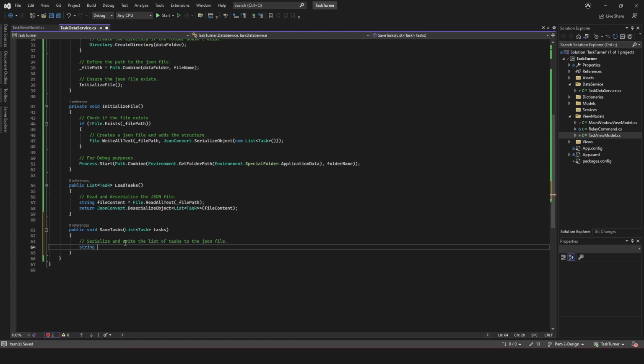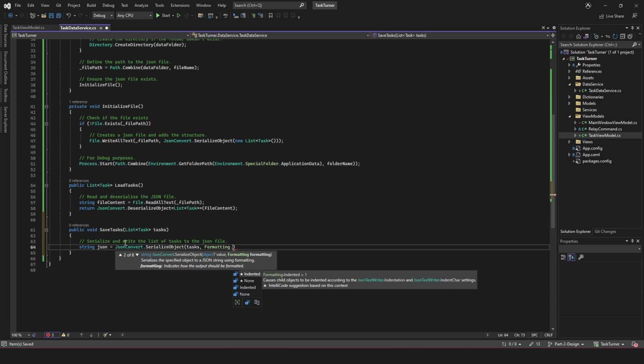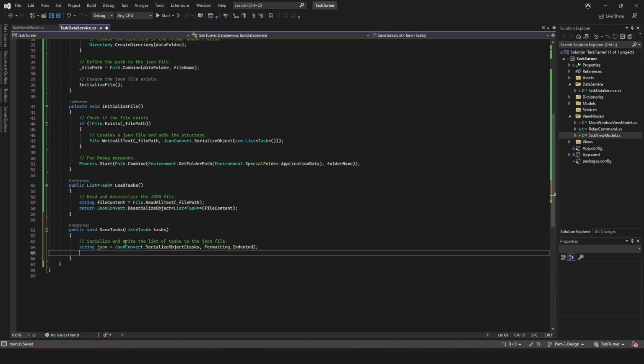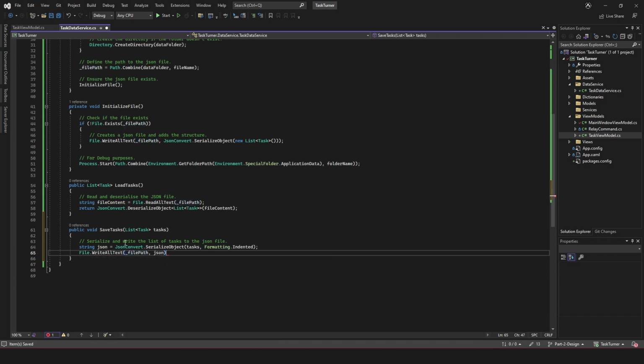So string JSON equals JSON convert dot serialize object, and that's going to take the task, and formatting dot indented, and file dot write all text, underscore file path, JSON. That's our save tasks method created.